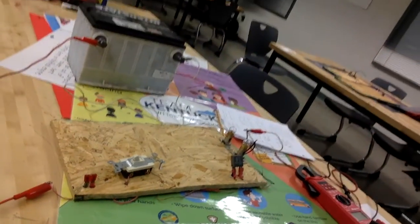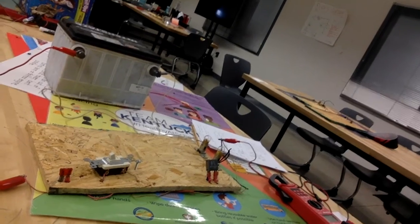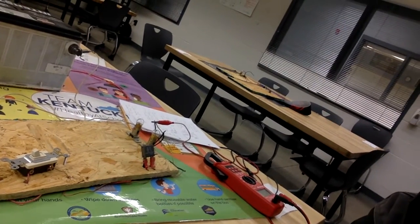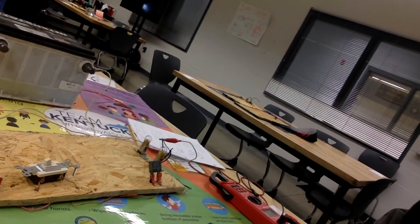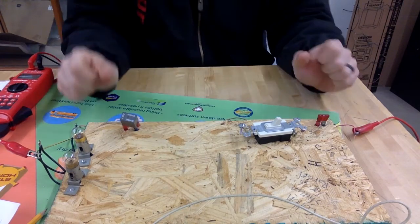So we've got our circuit here, just powered by a basic 12-volt battery. We've got a fuse, which you should always put in a circuit. We've got a basic switch. We've got a relay, which is something new that we've been discussing, an electromagnetic switch. And then we've got 2 light bulbs, and the light bulbs are different. They have different resistance values, which means that one is going to be brighter than the other. Okay, so we'll set this up where you can see.